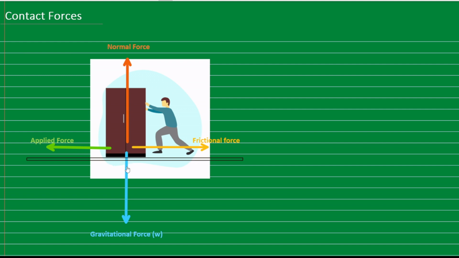We have the gravitational force. This is a non-contact force, the force that the earth exerts on the object. Always, the earth is pulling the object towards its center. And then we have the applied force, which is a push, or it can be a pull on the object, in an attempt to move the object. So this diagram sort of summarizes some of the main forces that we experience in Newton's laws of motion.